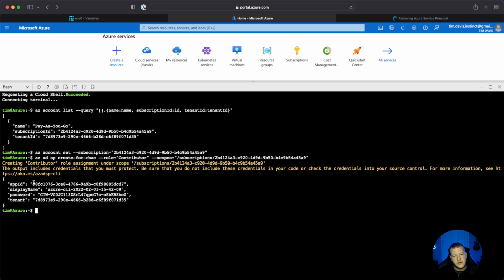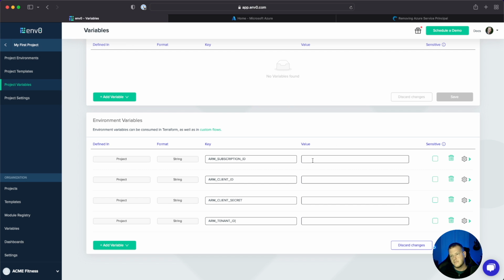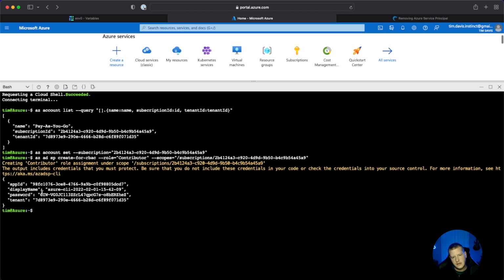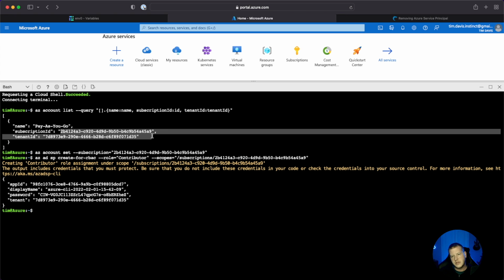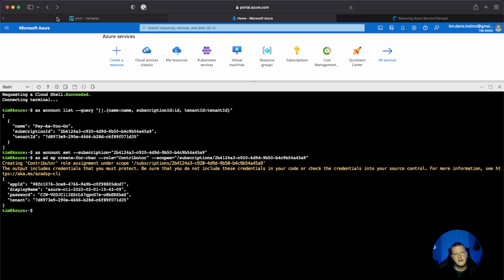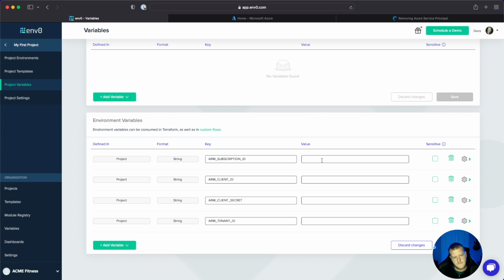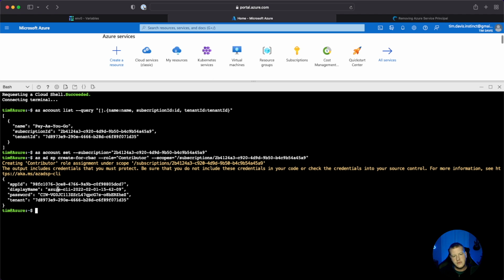So let's go ahead and copy our app ID first. Go over to here, subscription ID. So our subscription ID is right here, sorry. Then we've got our client ID, which is going to be our app ID.